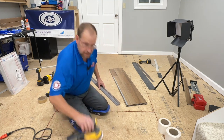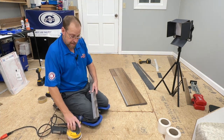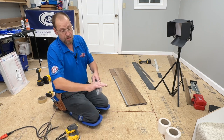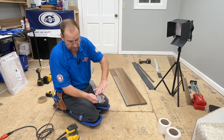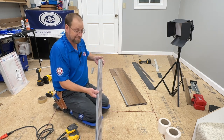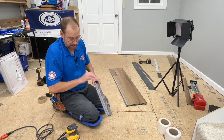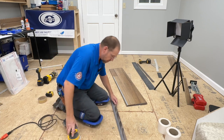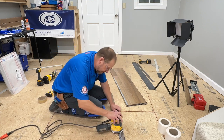Now I'm going to take my sander and again I'm going to hit everything that's going to be visible when this is completely done, the top and this front part, and I'm going to sand it really smooth. Do you have to do that? I don't guess you have to, but if you just want it to look super smooth and beautiful, that's what I like to do, so that's what I'm going to do.